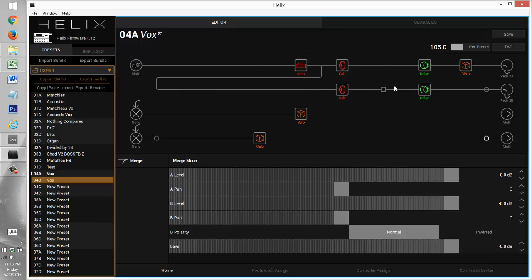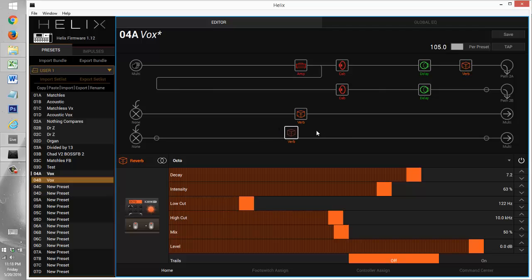We've got path 1A and 1B. They lead now to corresponding paths 2A and 2B. So we still have our two discrete paths. Sorry, my OCD's kicking in. I want those to line up physically. There's no reason sonically to move that, but I just wanted to see them line up.